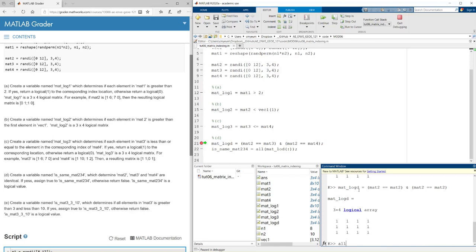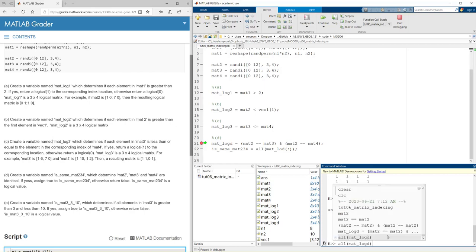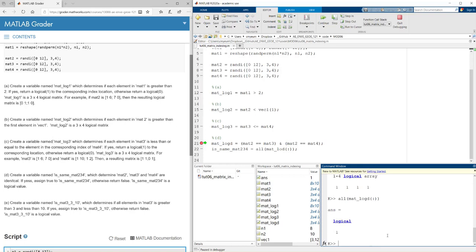What about this one? This follows the general direction of the built-in function. In this case, all on a matrix operates in the vertical direction first, which is why there's a row vector. So to check if all elements are 1, we can do this operation. Make sense?